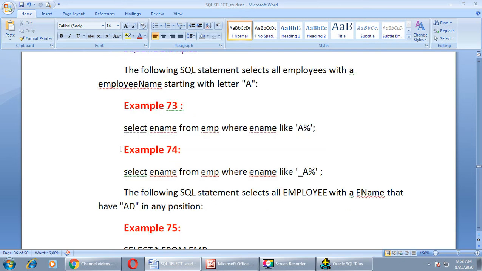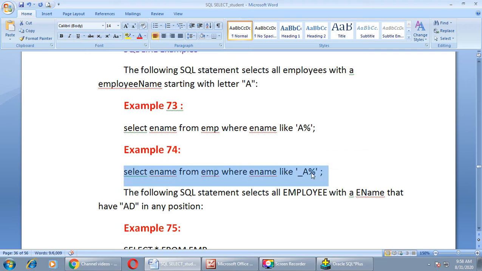Next example, example number 74. This query will produce the list of employees whose starting letter doesn't matter, but the second letter must be an A, and the remaining letters can be whatever letters, in whatever number.